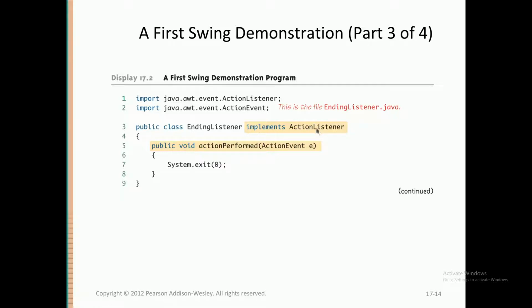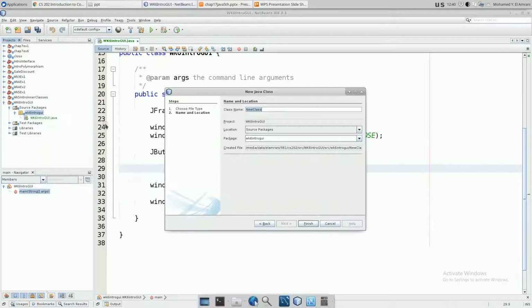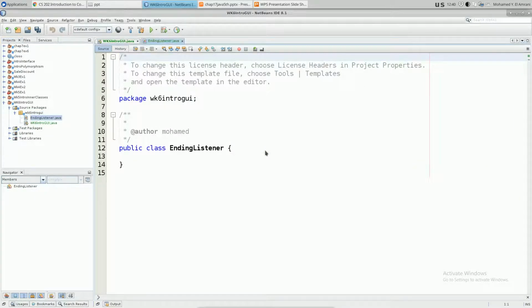If you would like to implement a listener, you have to implement this method. And this is what we are going to be doing. Let's create a new class that we call ending listener. And this ending listener is going to implement this action listener.